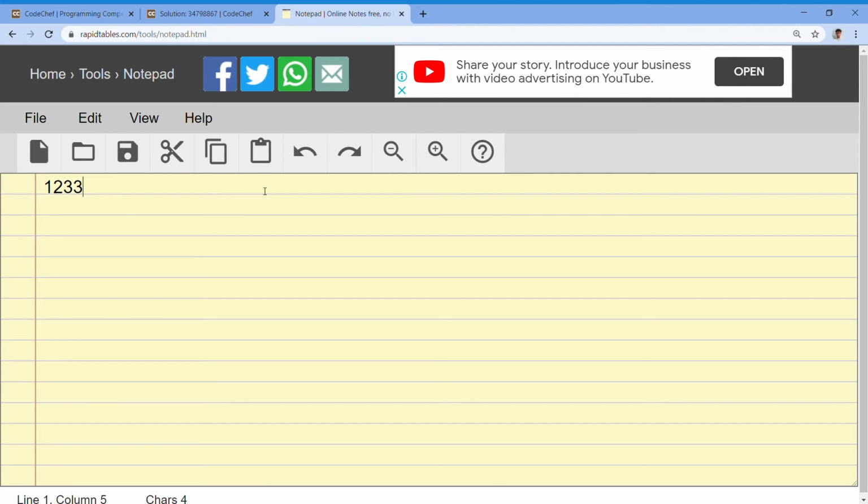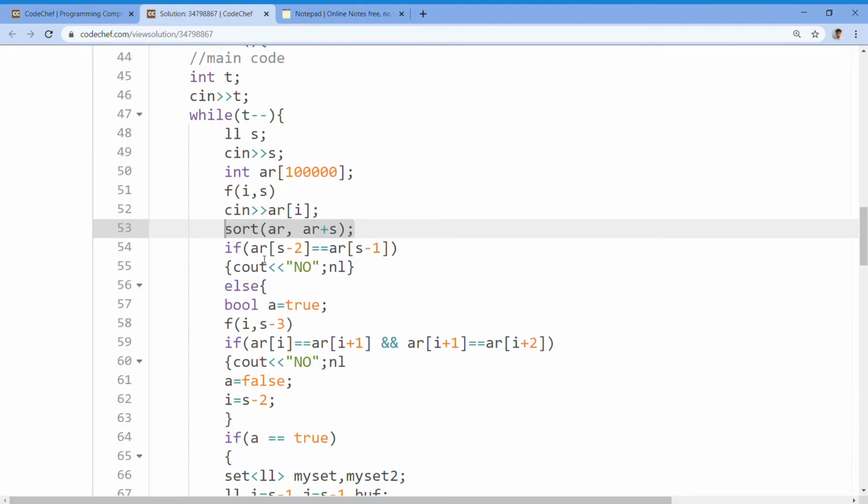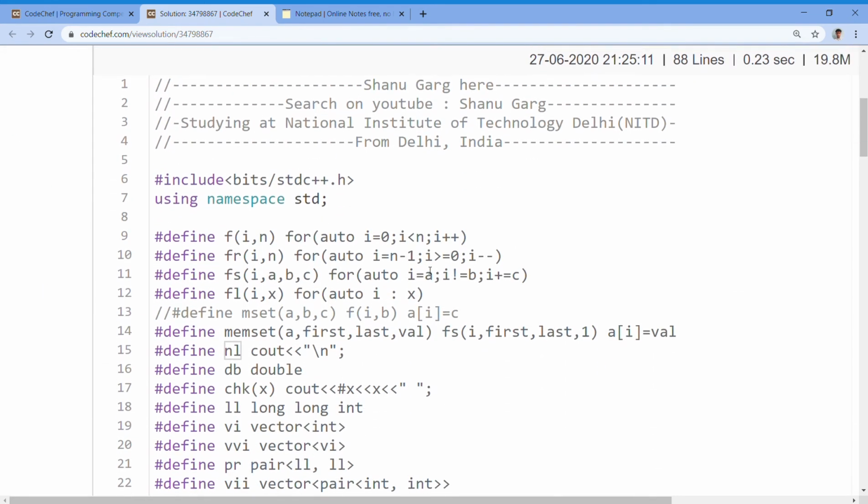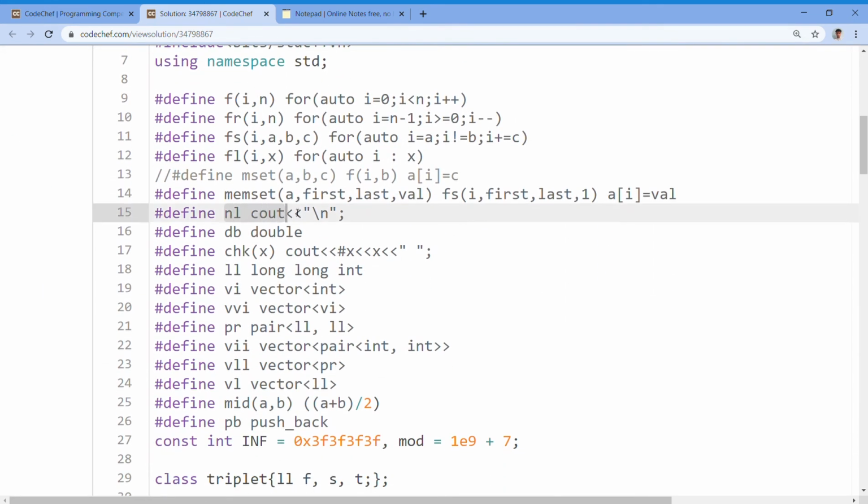So the number of duplicate entries will be the number of points in the peak. So if the second last element equals the last element, then simply print no. And this is NL, meaning new line.